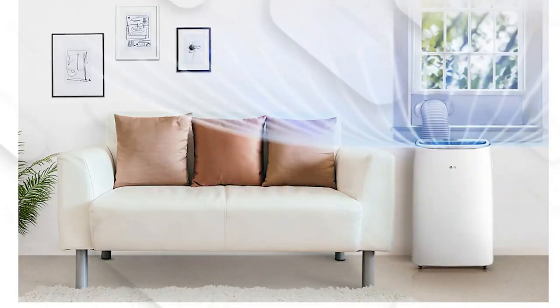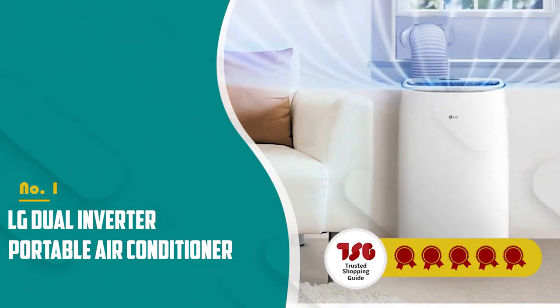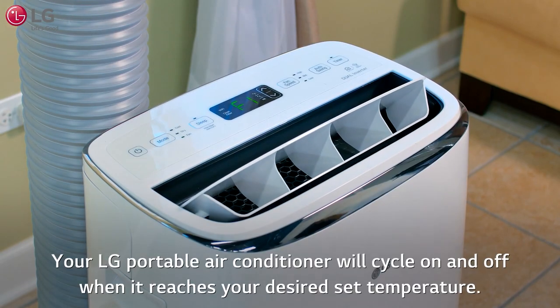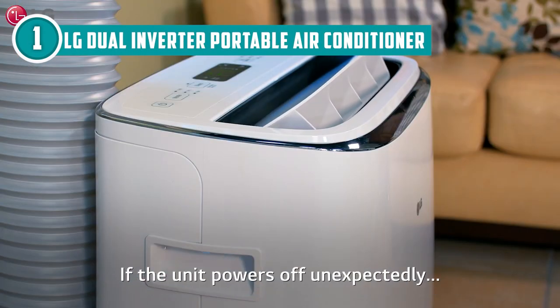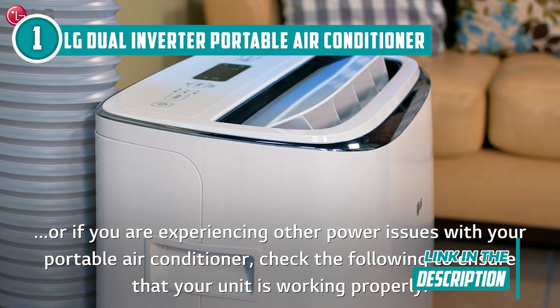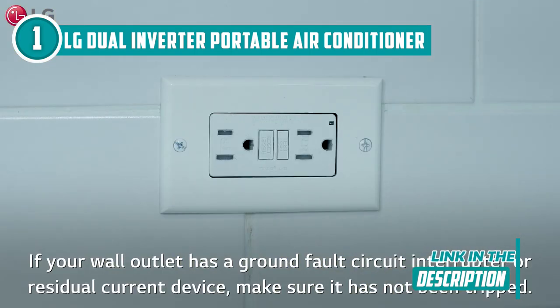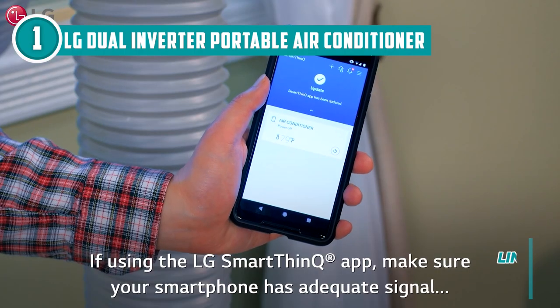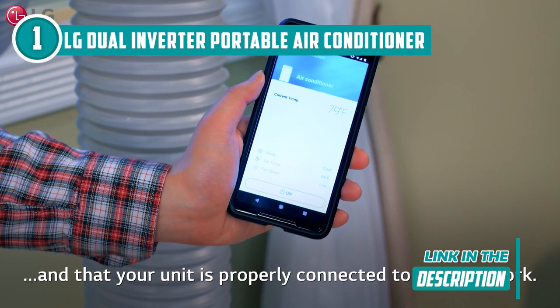The best portable air conditioner on our list is the LG Dual Inverter Portable Air Conditioner, which TrustedShoppingGuy.com has awarded a 5 badge rating. Most portable ACs out there are pretty much the same, but the LG is a total game-changer, making it our top pick. With dual inverter technology, it cools rooms up to 500 square feet way better than other models, all while using way less energy and making way less noise. Say goodbye to the inconvenience of getting up to adjust the temperature — with Wi-Fi control through the LG ThinQ app, you can control the settings from the comfort of your couch. And this feature works with Android too.